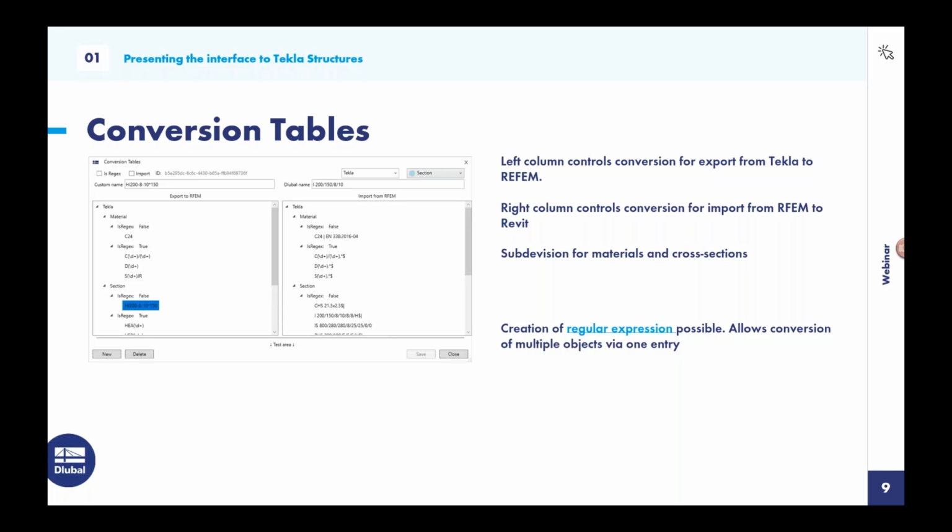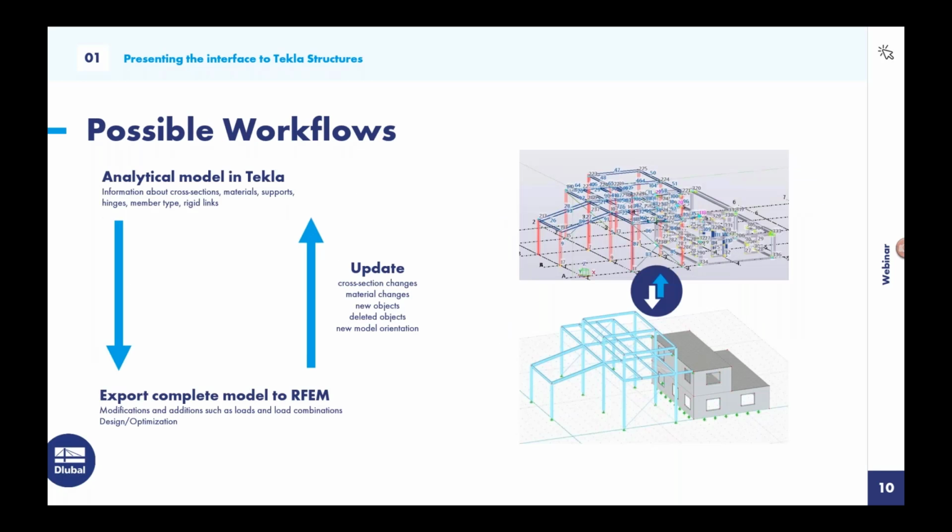Now we want to look very quickly at an overview of how we can apply this in a workflow. A possible workflow may be that we generate an analytical model in Tekla. We define information about the cross sections, the materials, supports, hinges, member types, and all rigid links.